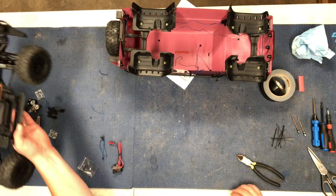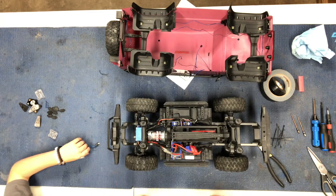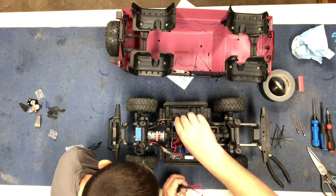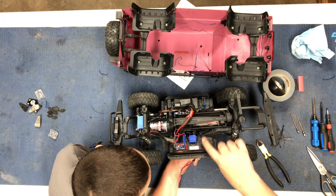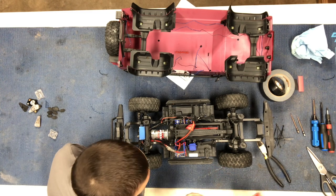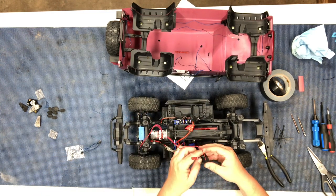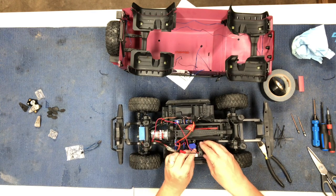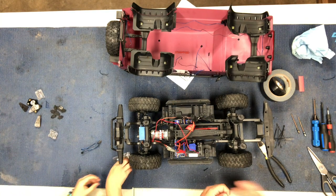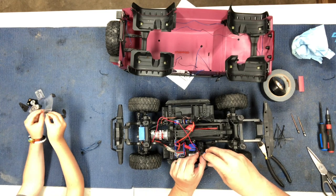Next step, you are going to take the actual chassis of the truck and take the receiver box they provide. There are two mounts right here that they also provide. Do you think maybe Traxxas had this planned out? Probably. The two screws that they provided as well, you can just screw the receiver box to these two mounts.